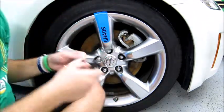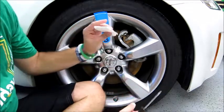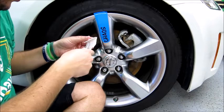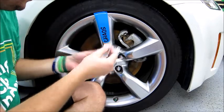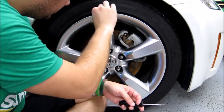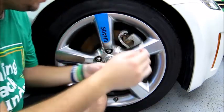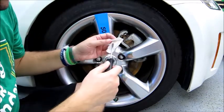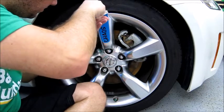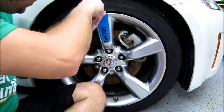So what I'm gonna do is just kind of use our backing and take a screwdriver and see if I can push it down. Actually, I'm gonna stick this in there first. Just kind of shove it in there. And then use our screwdriver to make sure it's tight. That way I don't scratch the wheel or the vinyl by using some of the backing.